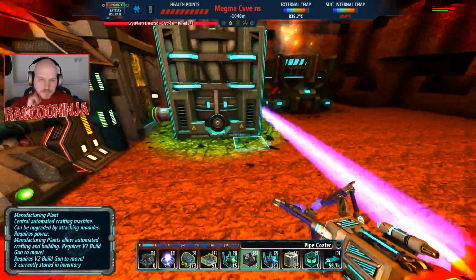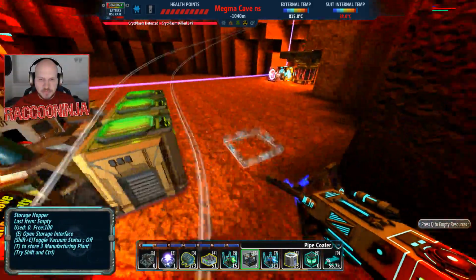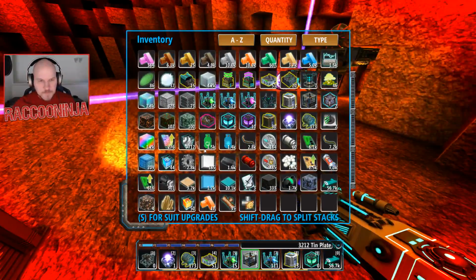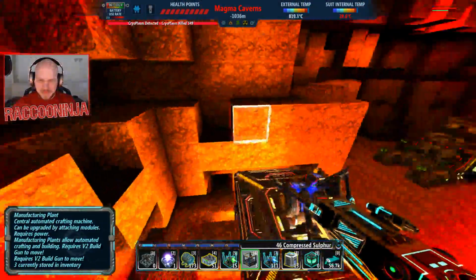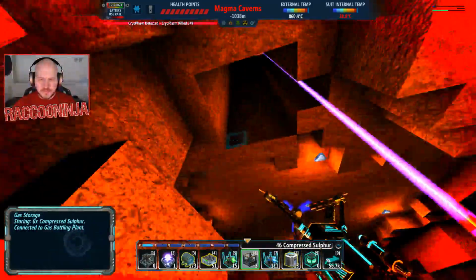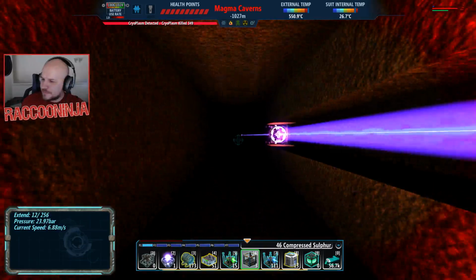And voila. Boom, boom, boom, boom, and boom. How many do we have? 46. I think we need like 64. Something like that. So, we are getting there. Not quite enough, but we're getting there.